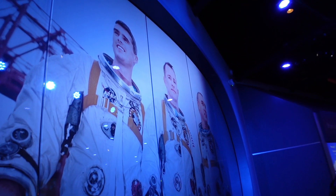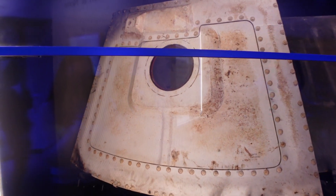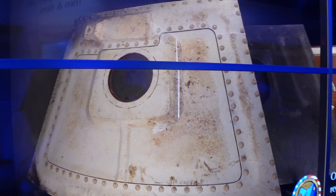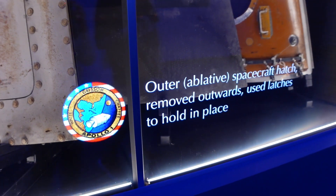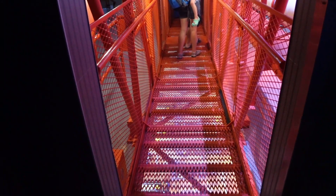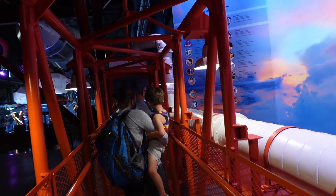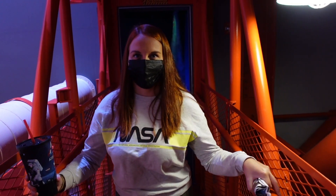This is a tribute for the three astronauts who sadly lost their lives in the Apollo 1 mission trying to get to the moon. That's the three of them there. This is a piece of the actual hatch from the Apollo 1 capsule that didn't destroy in the explosion. And this is Heroes and Wars — this is the actual service arm that Neil Armstrong, Buzz Aldrin and Mike Collins walked to the shuttle along. 30 stories high it was. This has actually been touched by people who've been in space.